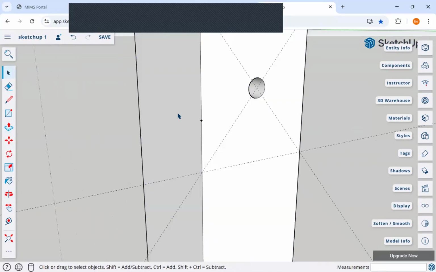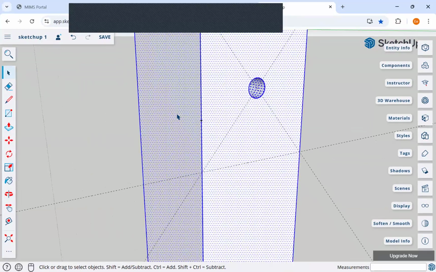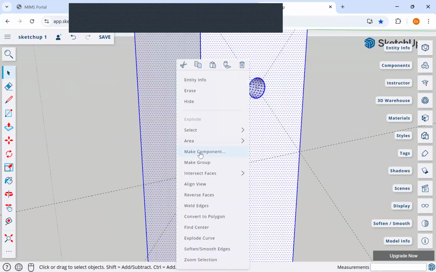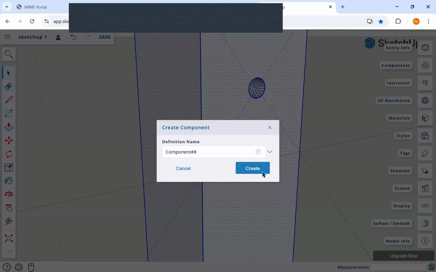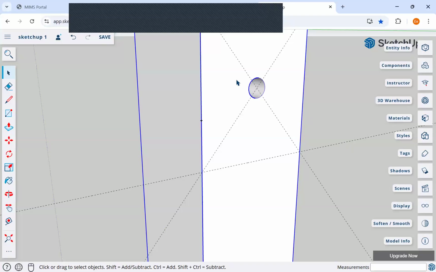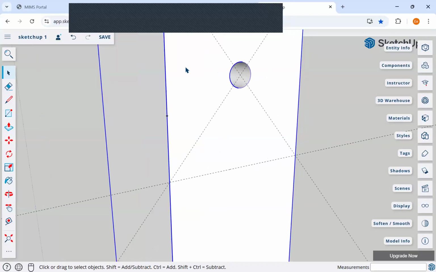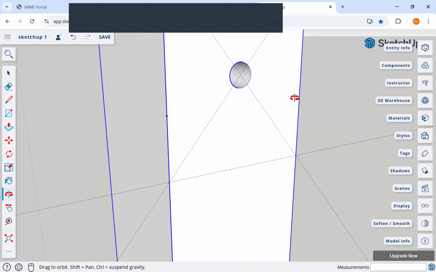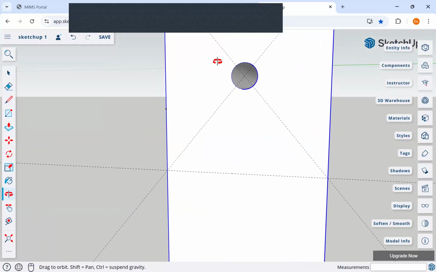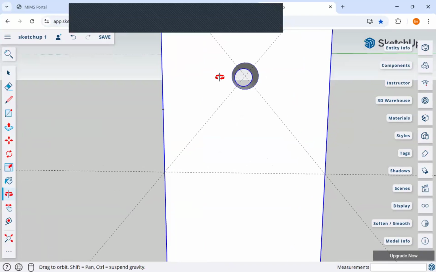So similarly, I got to go make this back in a component, triple click on it, right click, make component. Okay. Once I've done that, I'll draw a rod through this component and into the other component that's hidden. So I'll orbit it. Okay, it's best you orbit it until you can see the horizon. So I go and get a circle. So similarly, you can either find for the icon or press C for the circle.